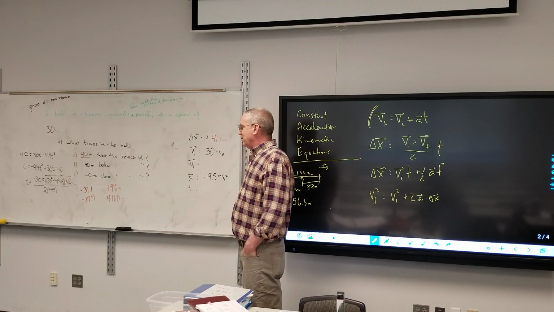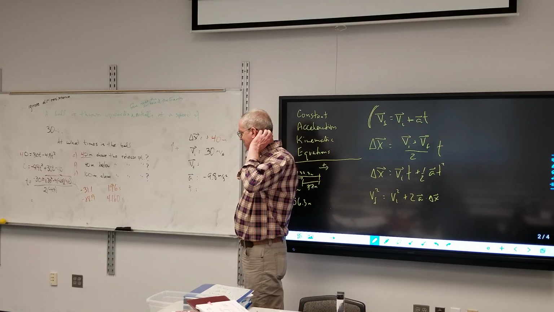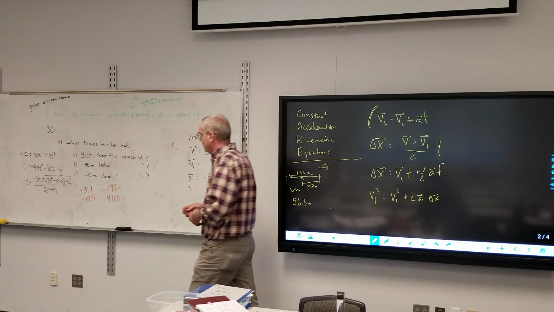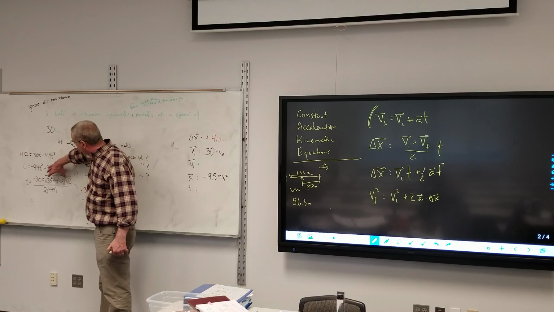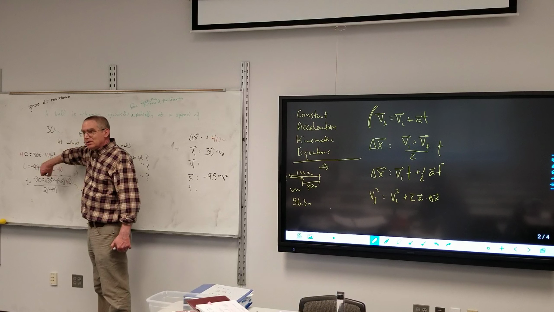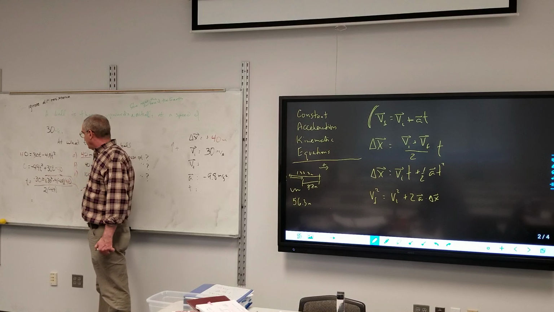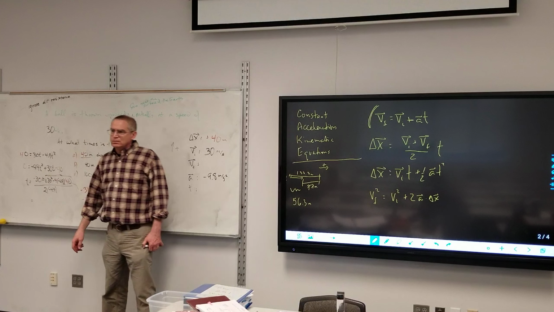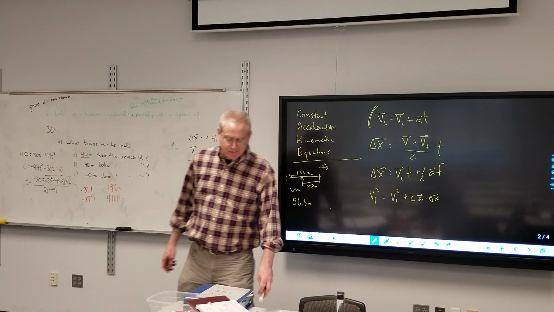The other place I see people make mistakes is parentheses in the wrong spot. If you just divided the radical by that, as opposed to the negative 30 plus or minus the radical. So, parentheses in the wrong spot, or forgetting to do the radical. Those are the most common places I see mistakes.